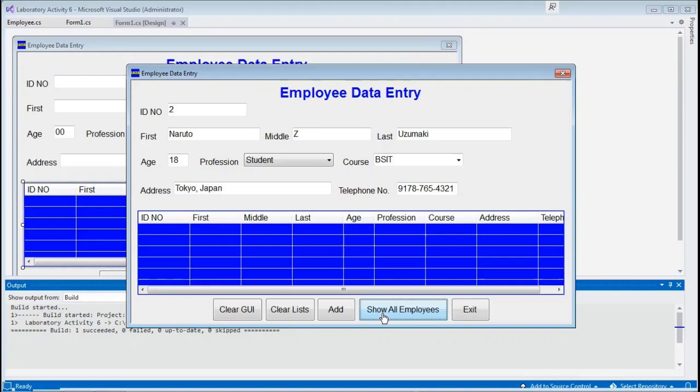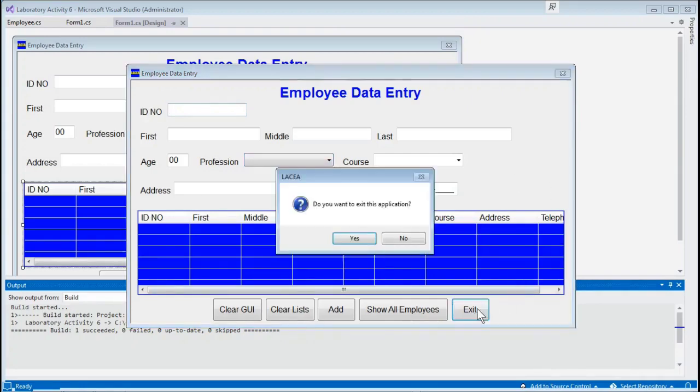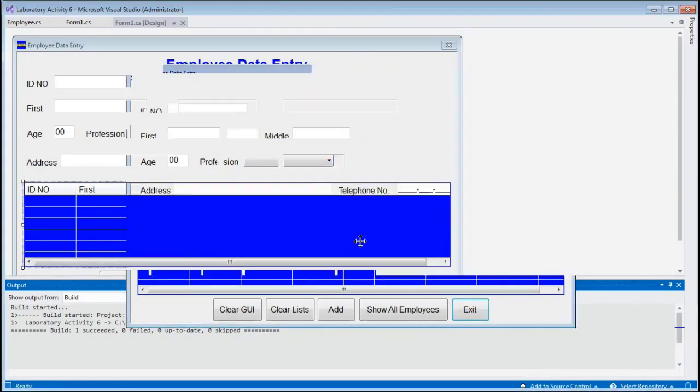The records of 1 Masipag and Naruto Uzumaki are not anymore displayed because they are cleared. If I click the clear GUI, it will clear the text boxes, masked text box, combo box. And then finally, I click the exit button to close and then click yes.